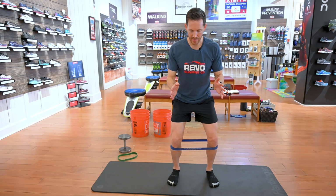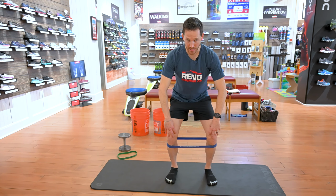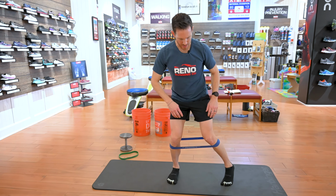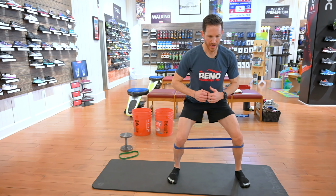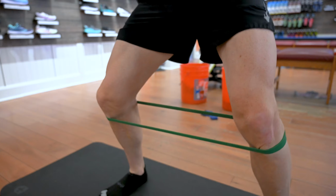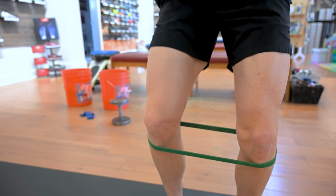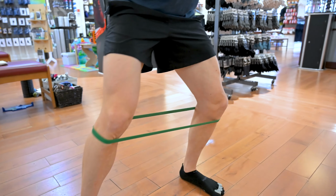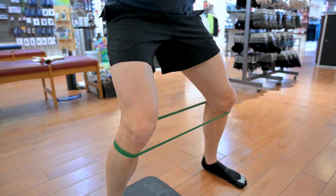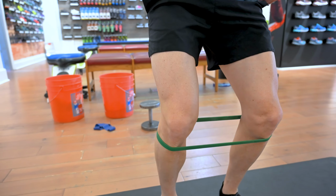The other key thing here, because we don't want to train bad habits, is to make sure that your knees are out. So when I push, I don't want that knee to collapse inwards. So I want my knee moving out, moving out. So the knee's moving out, and I'm just walking sideways. I'll walk about 10 in this direction, and then I'll go 10 back in the other direction. So I'm pushing with this hip.